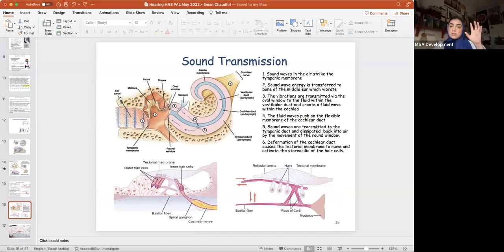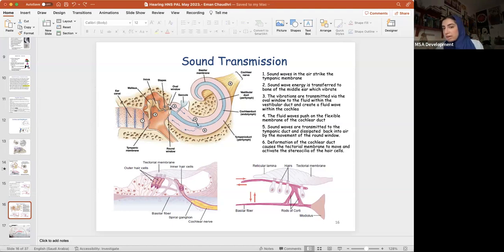The tensor tympani muscle pulls on the malleus to make your tympanic membrane taut so that the amplitude does not stay too high, and therefore it controls the amplitude of your tympanic membrane and doesn't damage it. Furthermore, it starts basically rotating with the incus and the stapes. And the stapedius muscle moves the stapes outwardly so that it's protecting your organ of Corti, or your inner ear, basically your cochlea.